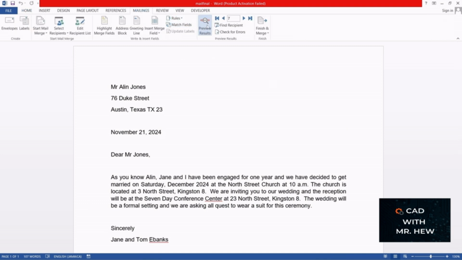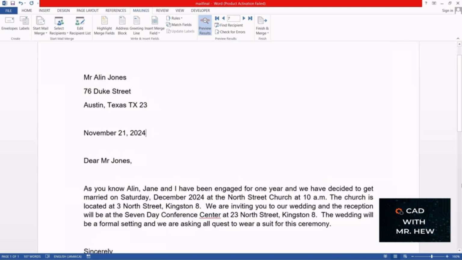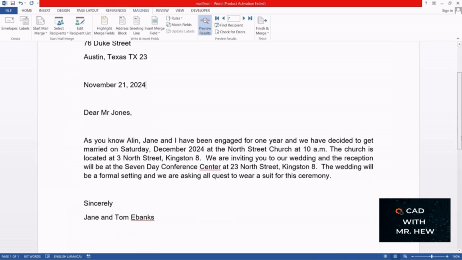Then once I'm in the preview, I can make my corrections here so that it is reflected in all of the letters that we did in the mail merge. So we're going to make the document a little bit bigger so that I can see. All right, so I'm going to add a line below the last paragraph.